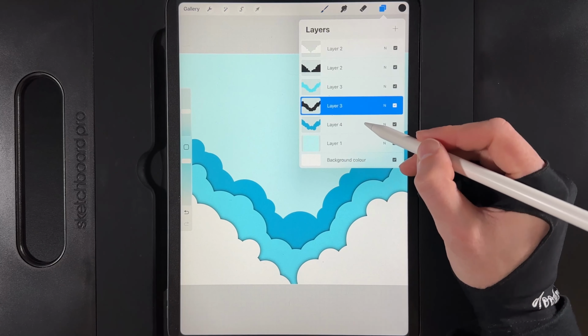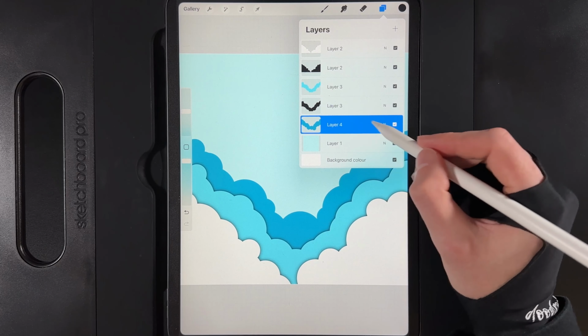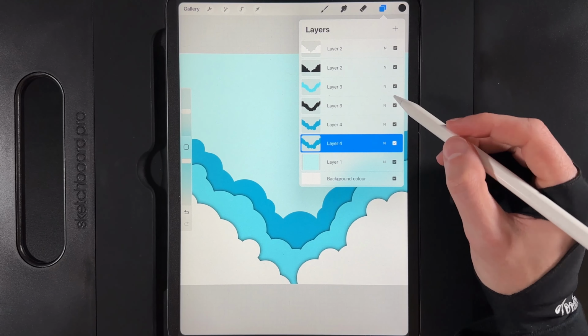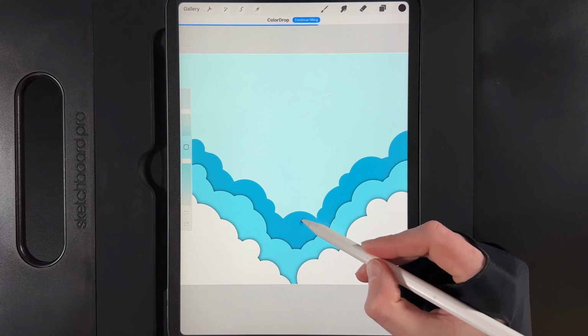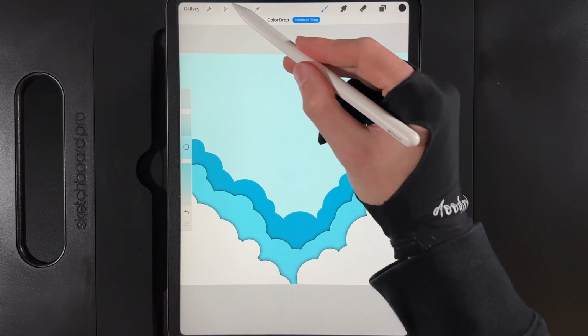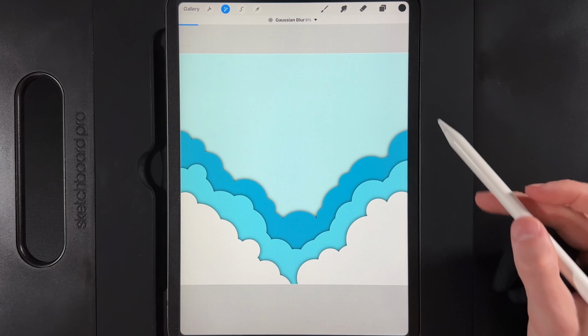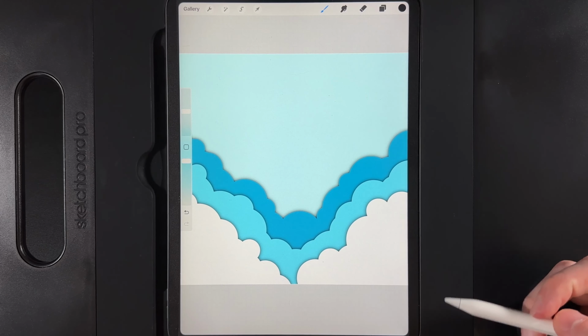Then we're going to go to our layers again and go down to the final set of clouds and swipe that to the left and duplicate it. And the bottom one out of the two, we'll drag black into it again. And we'll go to our adjustments, Gaussian blur, and swipe from left to right again, adding in that nice 8% Gaussian blur. And tap on your adjustments when you're done.